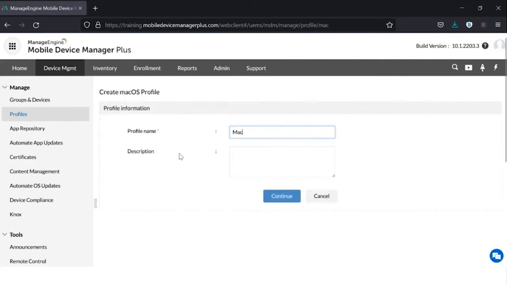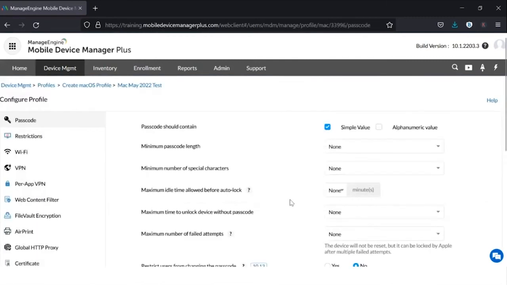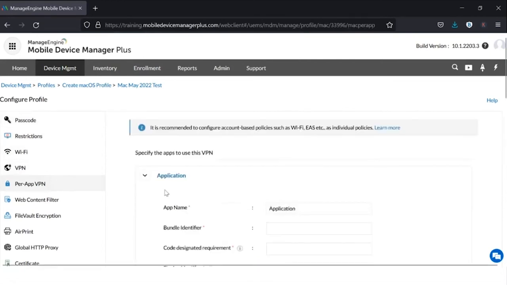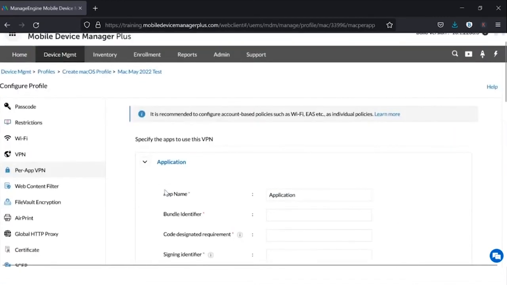Let me name this Mac May 2022. Also give a brief description for this profile if needed. Click on continue. Just like the Windows profile, you can configure Wi-Fi, VPN, and you have a separate setting for per app VPN and other basic configurations.